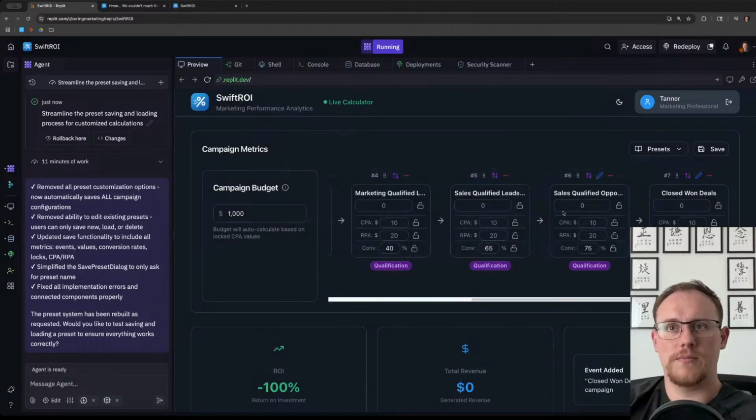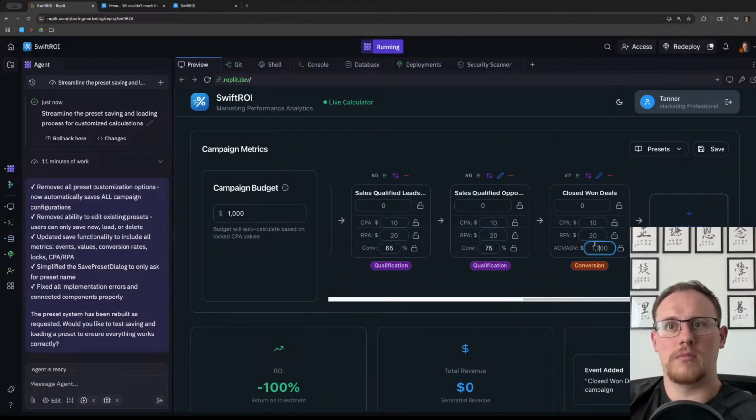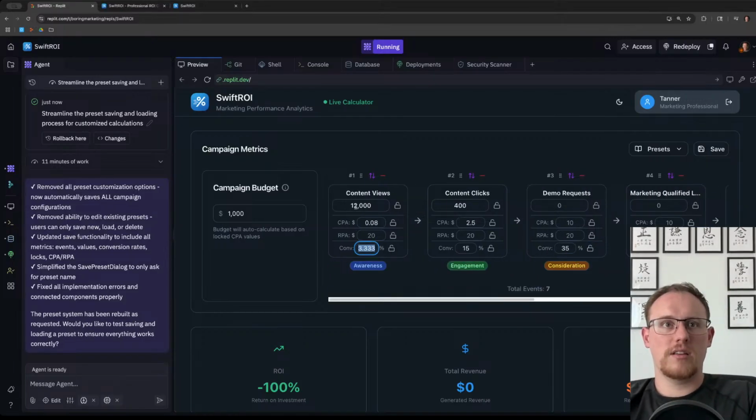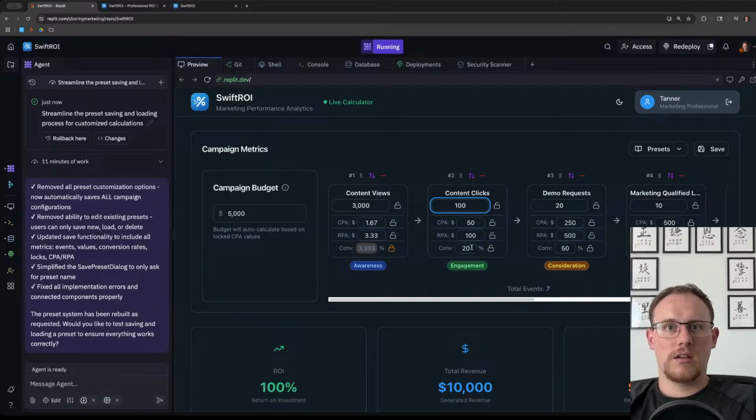close one deals. Okay, and I'm going to say my AOV is 5K, and my conversion rate is 3%. Content clicks is going to be closer to 100. Conversion from content to demo request is 20, that's good. 75 for the rest.